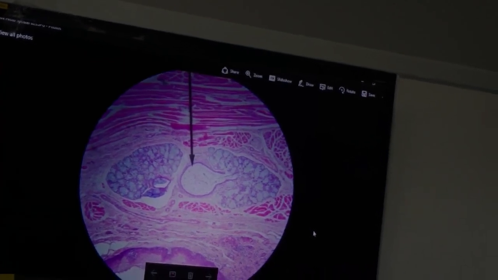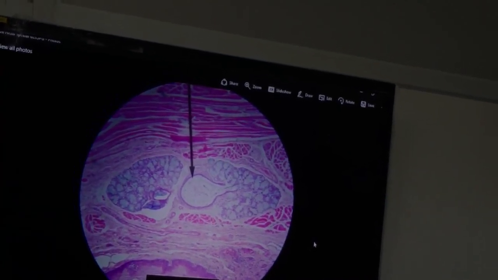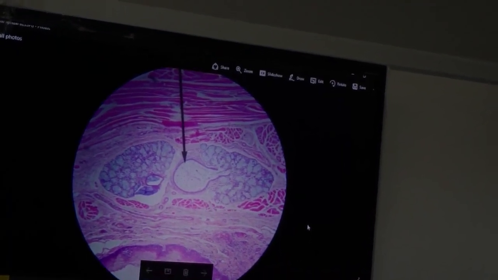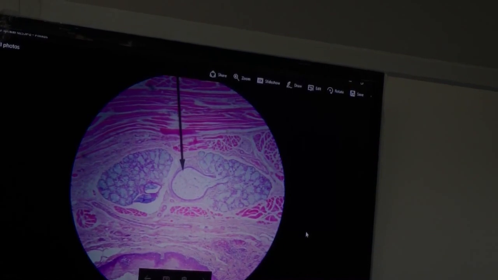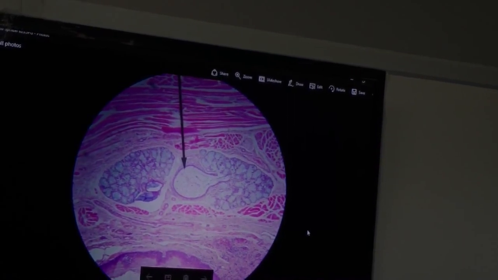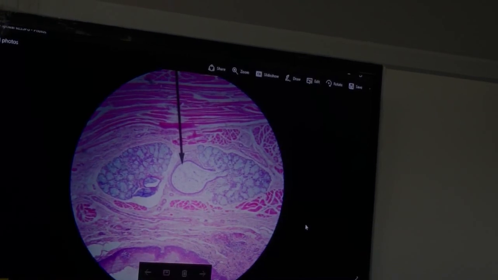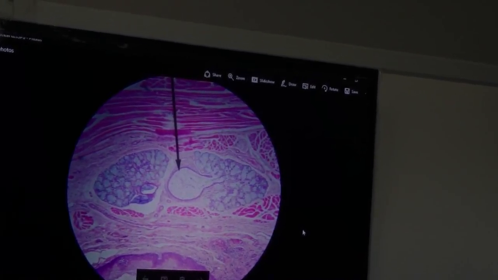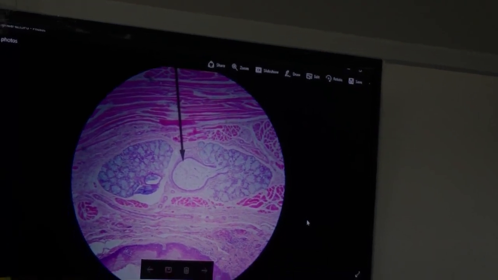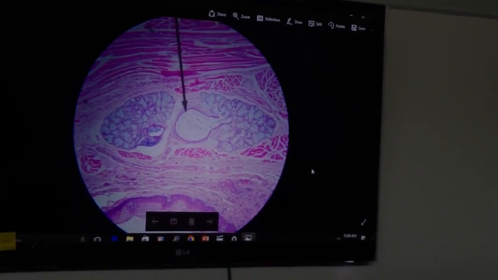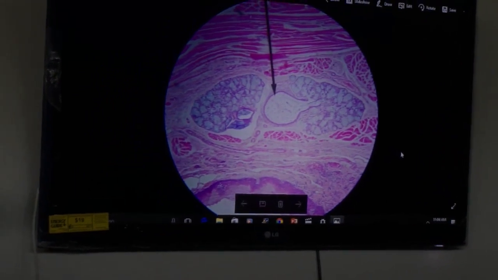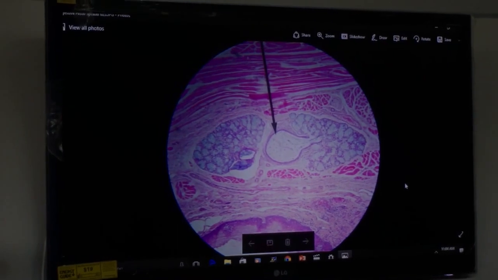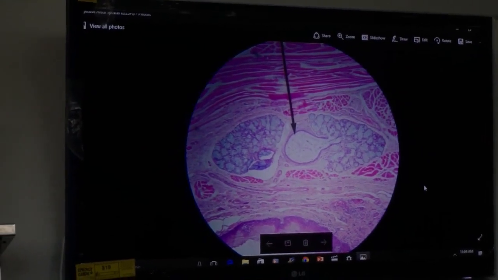It's not uncommon to find glands in the esophagus and the pharynx. Why? Remember, when you swallow, you don't want friction. So there is mucus there, no problem. What is that thing the pointer is in though? It has a dark rim, right? And look on the right side, it looks like it's going into the glands or coming out of the glands. What is that? It's a duct. Anyway, you have glands, you have ducts. Good.